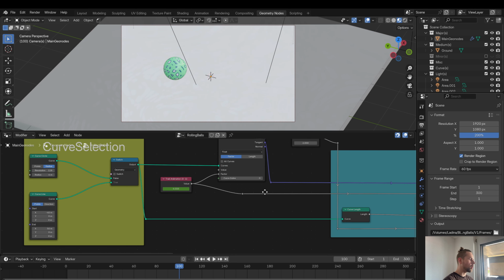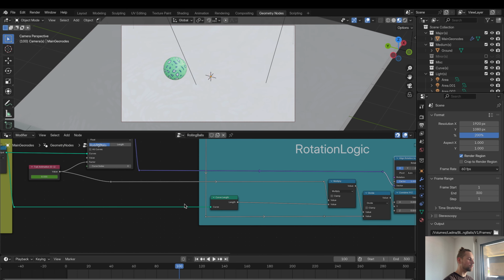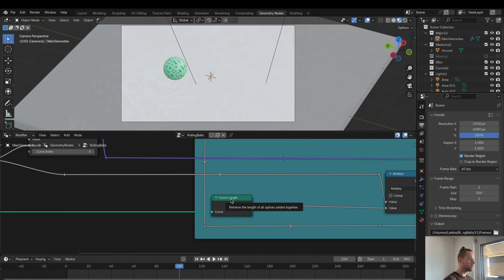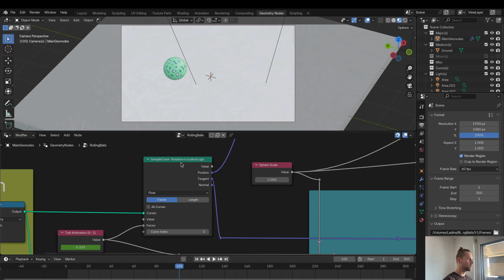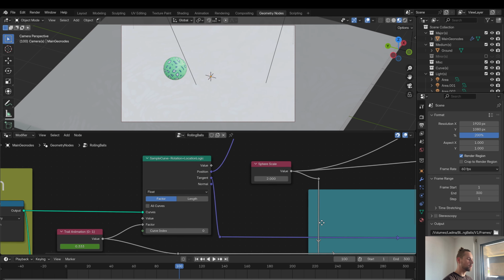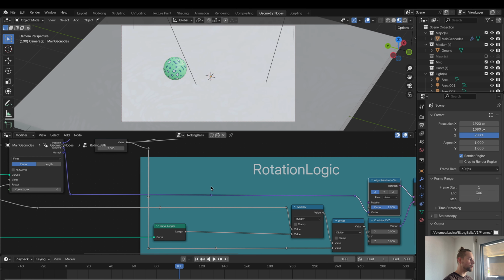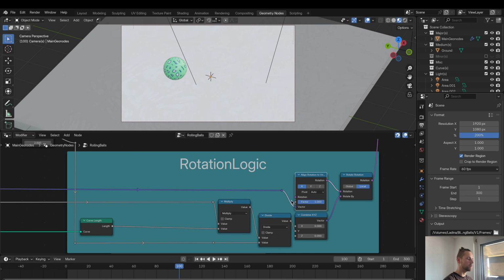We do have our original curve, which is directly being fed into our curve length node. We then have our tangent output of our sample curves node, which, as you can see right here, is being fed into the vector input of an align rotation to vector node.